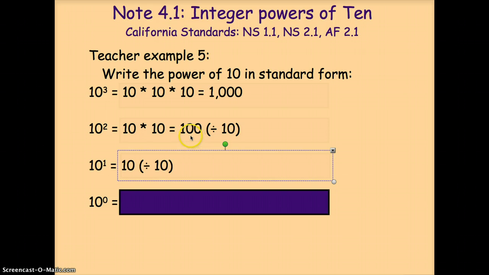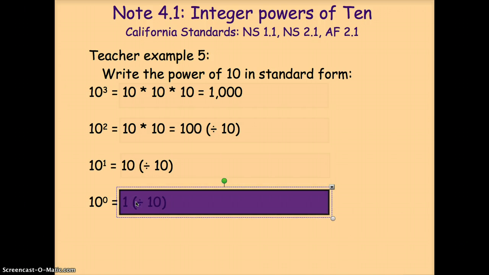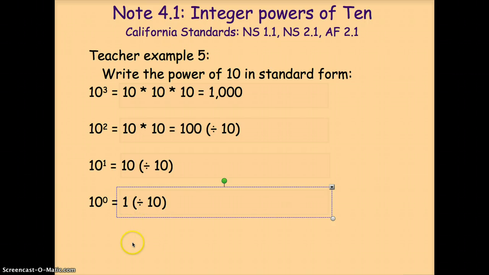So each time I'm dividing by 10. So 1,000 divided by 10 is 100, 100 divided by 10 is 10. So if I continue that, 10 divided by 10 is 1. It is not 0. So you want to be very careful with that. Anything to the 0 power is 1. And I could continue this dividing by 10 again to find 10 to the negative first, and I'd have 1/10. Dividing by 10 again, and I'd have 1/100th. Okay, and continuing on. So remember, each of these changes in power means you're dividing by the base.